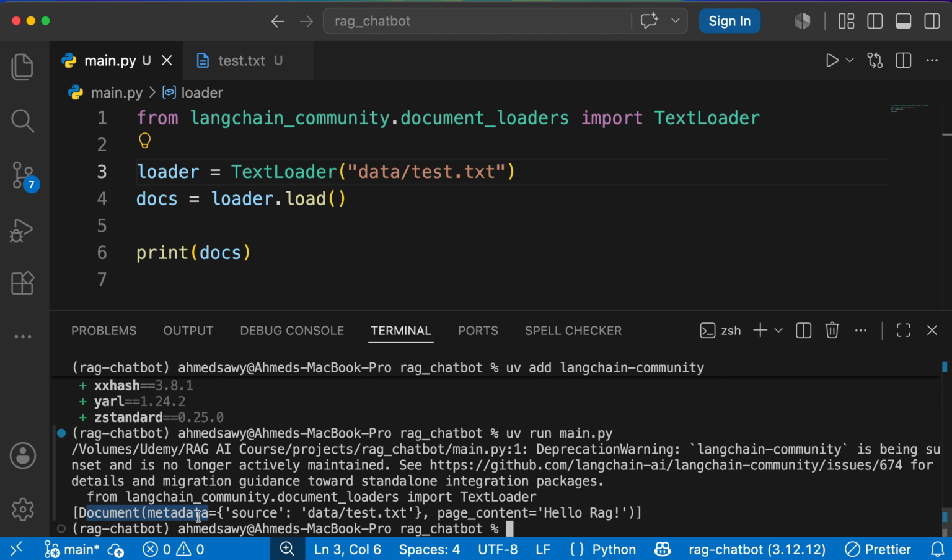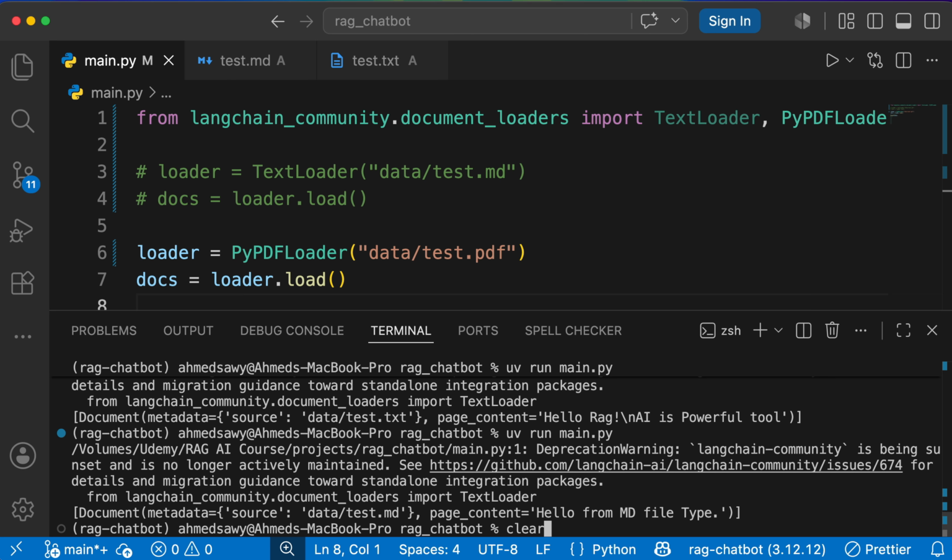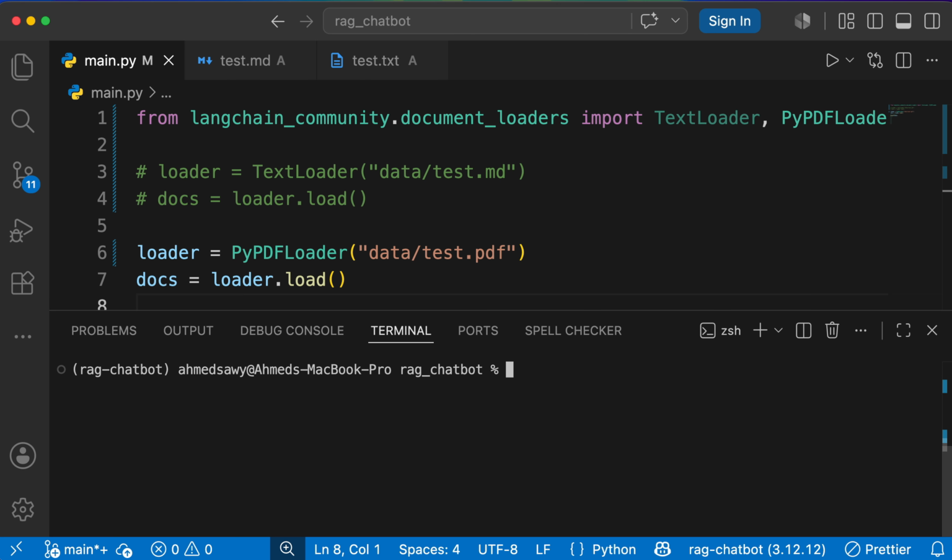So here test.pdf, and let's just load it. So loader.load and press save. And now let's try to run our file. So here let's just type uv run main.py.